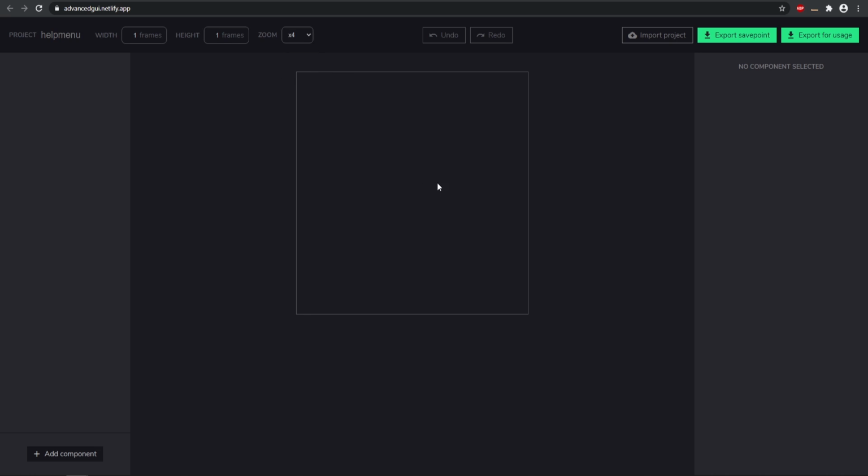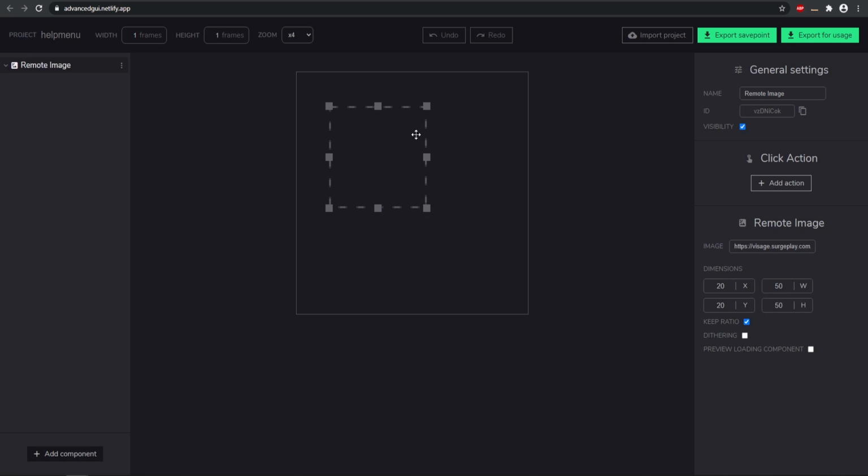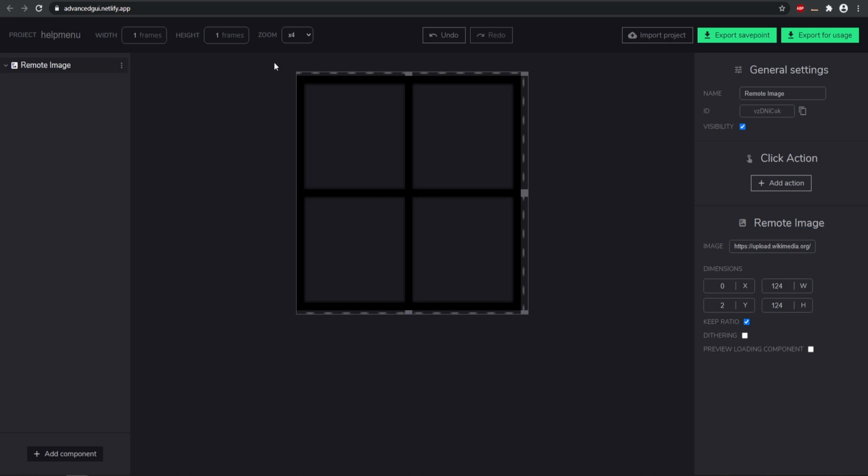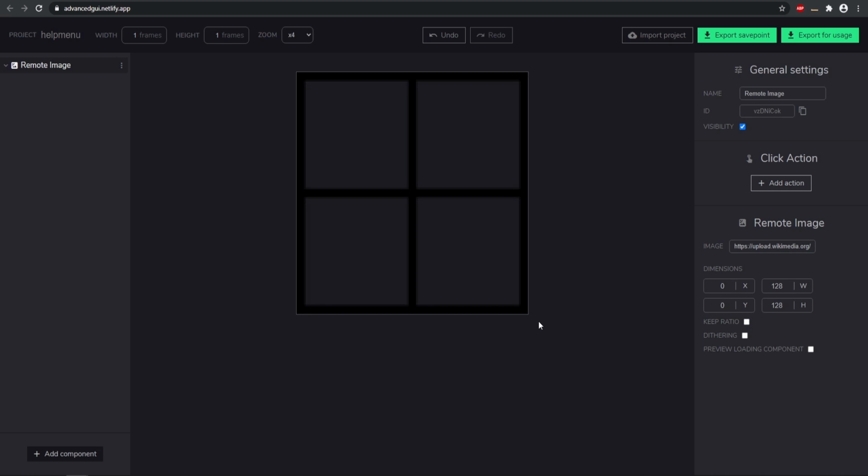I'm going to bump up the scale just a little bit. Now I want to add sort of a help menu type thing for our specific map. To do that, I added another image to our specific canvas. We'll do a remote image, and in this specific example I have a square that I want as my base canvas, and so there we go. That is the square that I want. That is just going to fill up our specific area. I'm going to remove that ratio, and there we go.